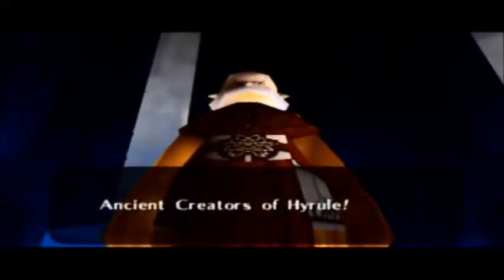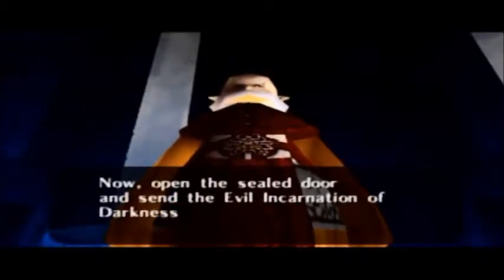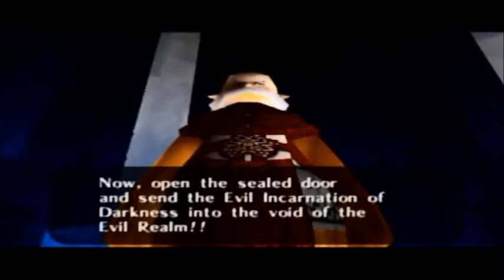Ancient creators of Hyrule. Now open the sealed door and send the evil incarnation of darkness into the void of the evil realm.